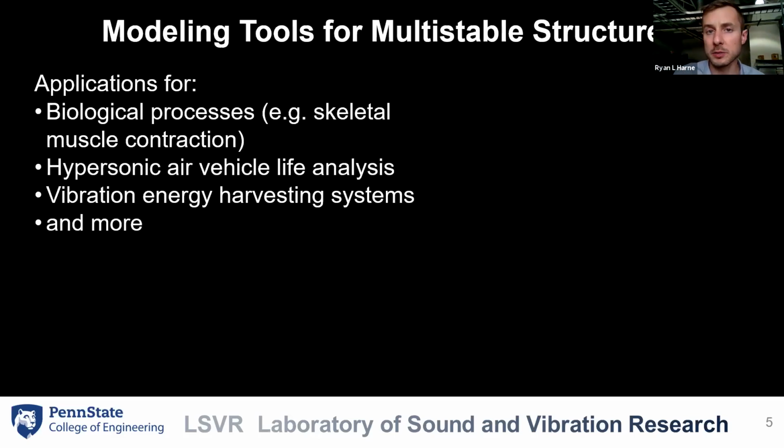For instance, in biological systems like skeletal muscle, the nanoscale cross bridges undergo a state conformation change to pull on muscle fiber and thus lengthen and contract it, creating force for the body. It's a multi-stable structure that's been well known and studied for years with computational methods, that is. In hypersonics, the air vehicles are subjected to extreme aerothermal loads that oftentimes cause flutter, snap-through buckling, and other catastrophic events. And currently, likewise, studied through computational methods.